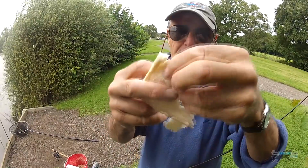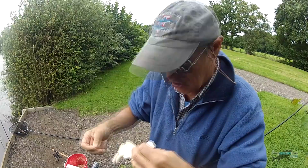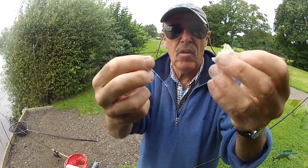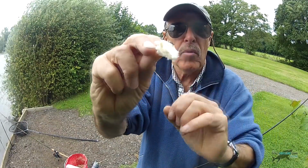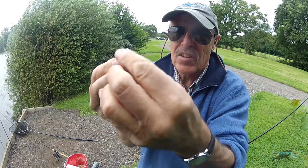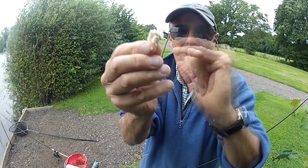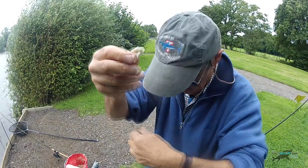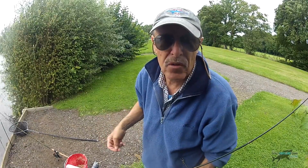Just going to be using regular sliced bread, but I'm going to use it in big chunks because the roach demolish it here. Fold it down, so I just fold it once, get my hook, put the hook point through, just hold it and squeeze. You can see that around the bend of the hook, then it sinks, but the hook point's in the soft fluffy bit. Get some ground bait balls out there and see if we get any bites on this float.